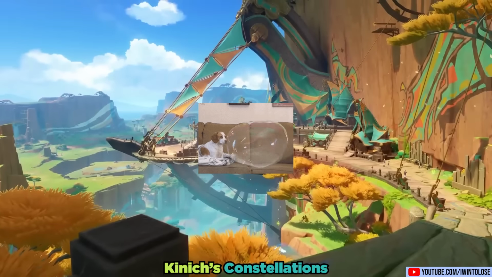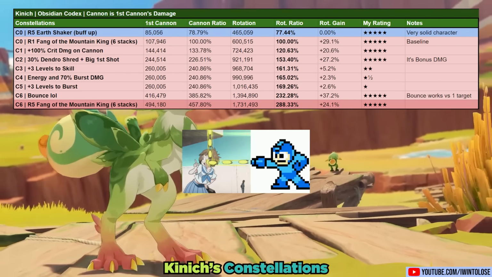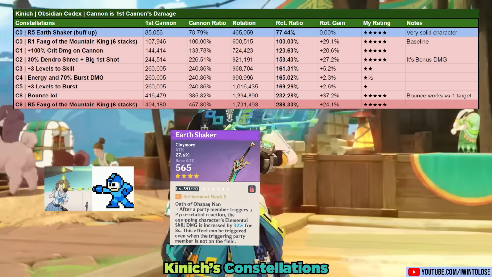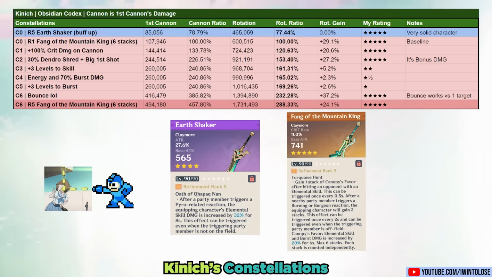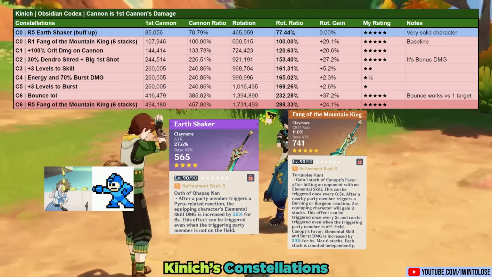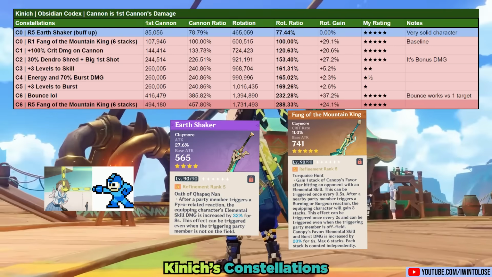So we've reached the part of the video with the worst retention. So here's a clip of Kinich practicing his pew-pews. Upgrading from his free-to-play Earthshaker to his signature weapon leads to a substantial 29.2% increase to his overall damage output. Although while I was personally testing this, it didn't really feel like it.